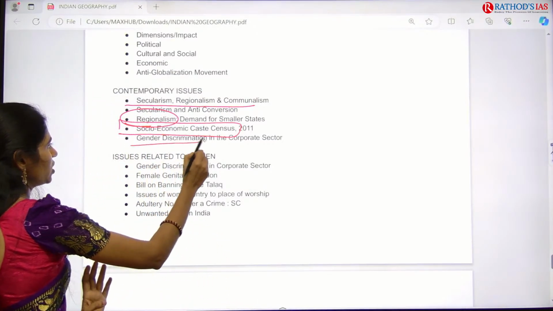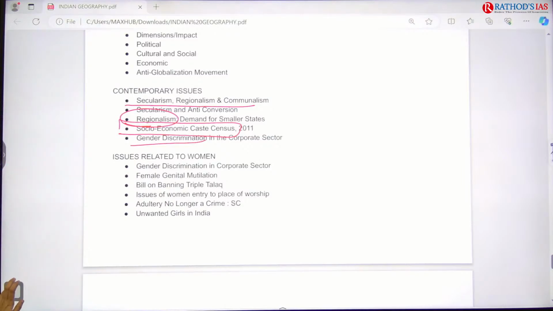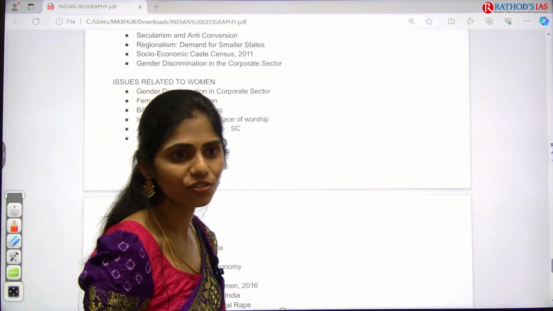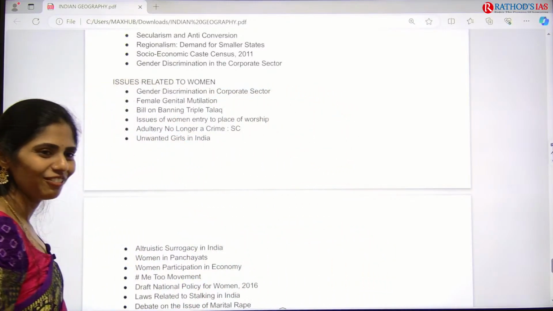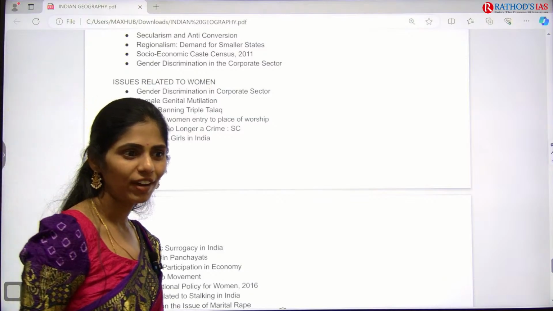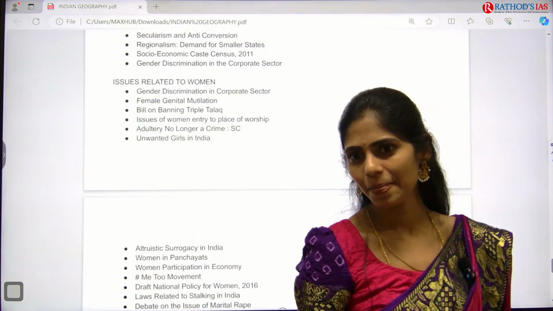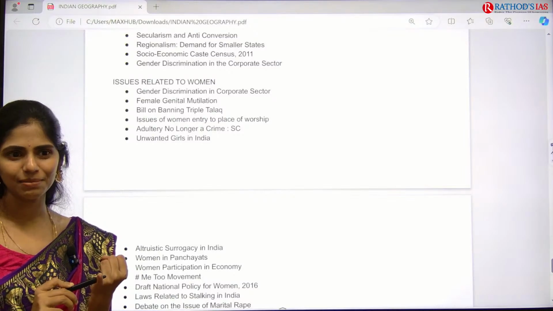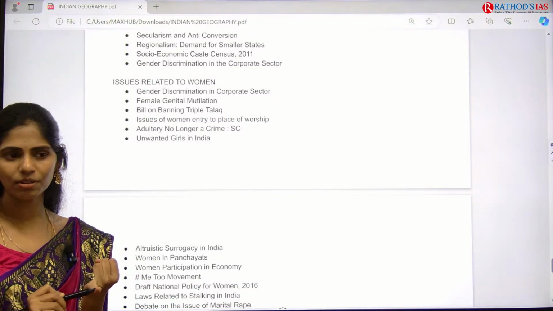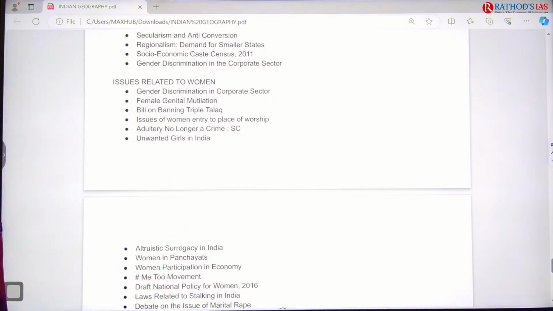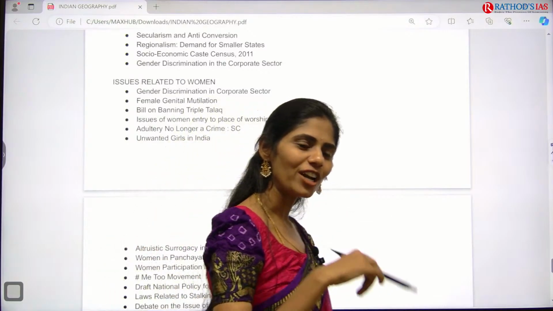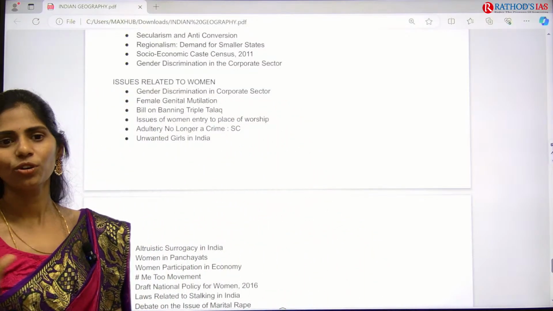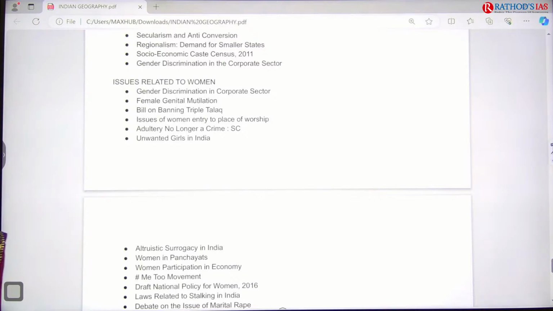And next one is gender discrimination. You have to focus, and especially you have to focus on issues which are related to women. For example, in the corporate sector, there will be lots and lots of gender discrimination. Why is there gender discrimination? Why are men preferred over women? Because if they are employing women, they have to give maternity leave, and they have to give entitlements, health insurance, everything will be more for women. For men, there is no need of giving maternity leave, but there is a concept of paternity leave, but no one will be availing paternity leave in India. Okay, and also if they are going for delivery, they have to give money, insurance again.